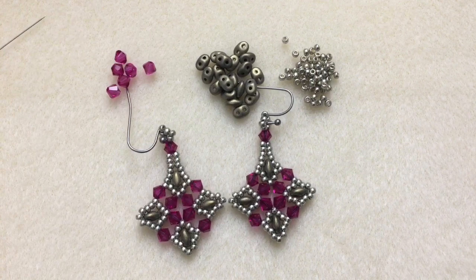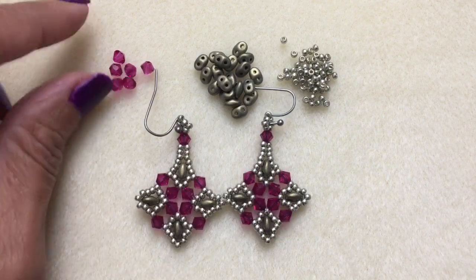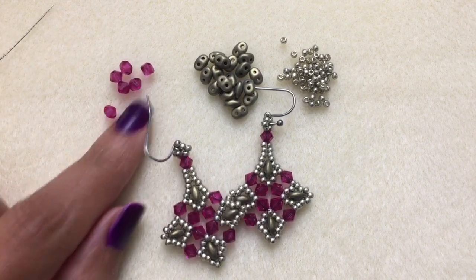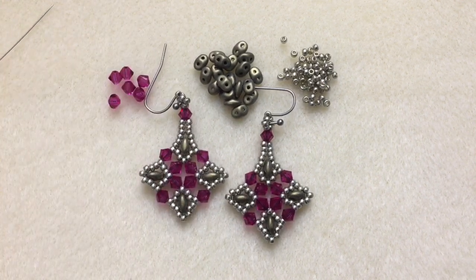So what you're going to need to make the earrings are, you're going to need a 4mm bead, 18 of them, to make the pair. So I am using 4mm bicones and this color is Fuschia. You can also use rounds and fire polish. So the size is what matters and not the shape so much.